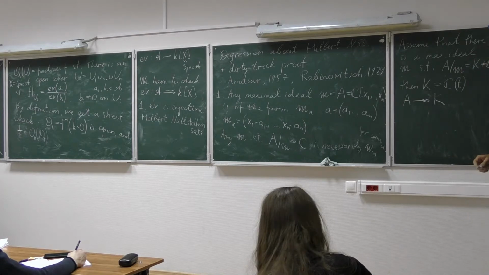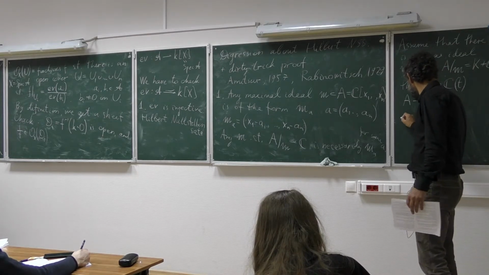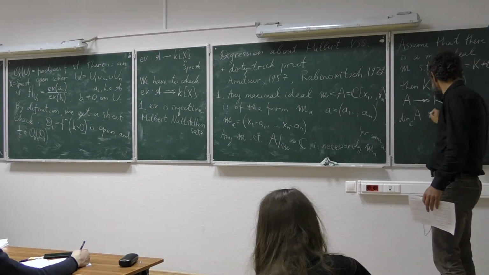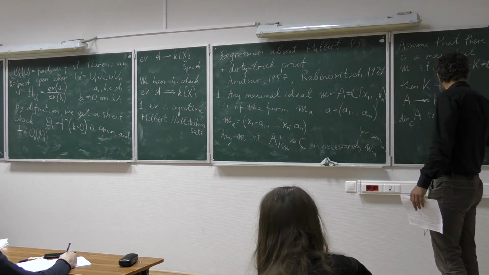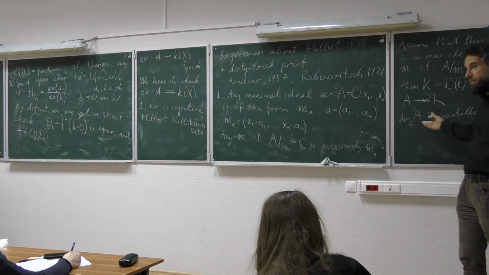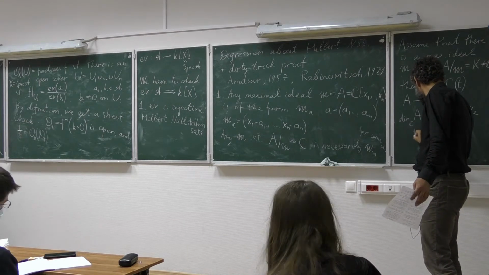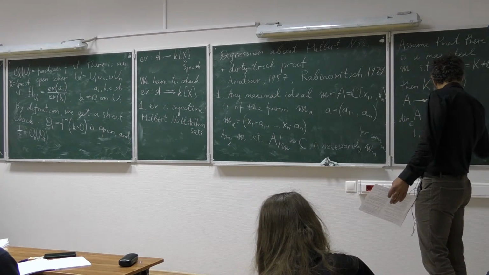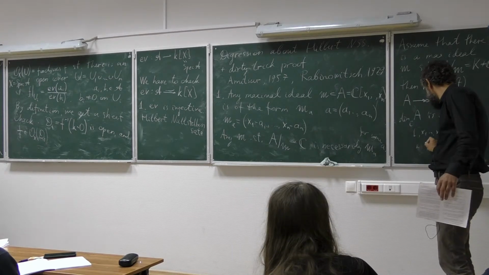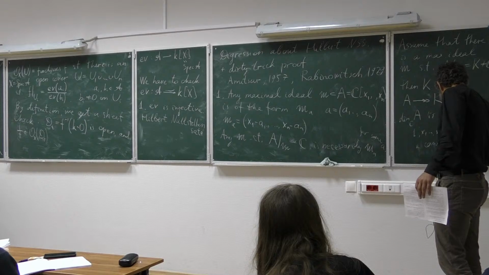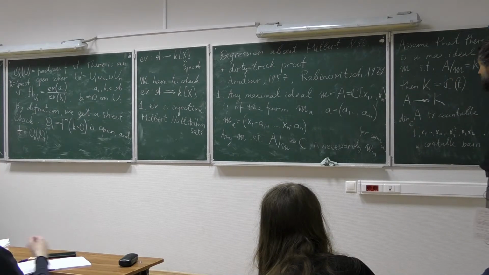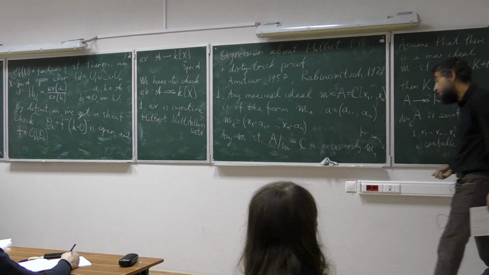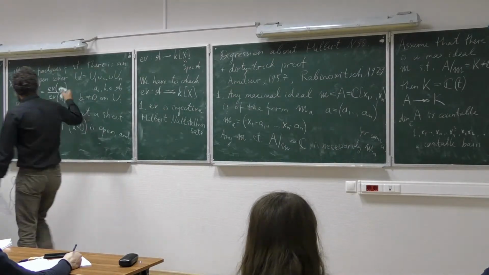And what is bad about this? The bad thing is that the dimension over complex numbers of A itself is countable. Right? Because it has a basis, namely 1, x1, and so on, xn, x1 squared, x1 x2, and so on. So it's a countable basis. Okay? But unfortunately, the dimension of this rational functions field is uncountable. Or maybe rather, fortunately.